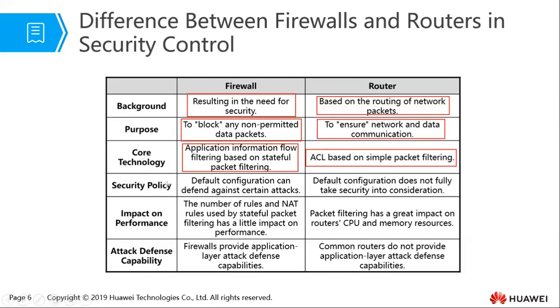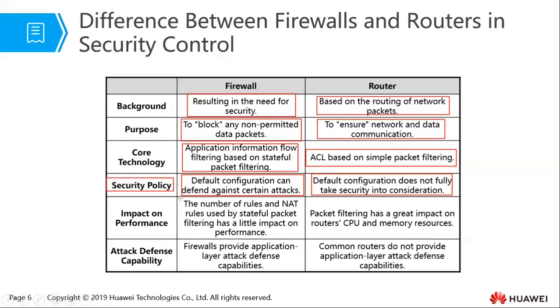In terms of security policies, we have some default configuration that can defend against the basic attacks in firewalls. So even without configuring it, when you just deploy it, it is able to defend against the common attacks. For this one, the default configuration does not fully take security into consideration. So you have to configure clear security policies in your router if you want it to defend against certain attacks.